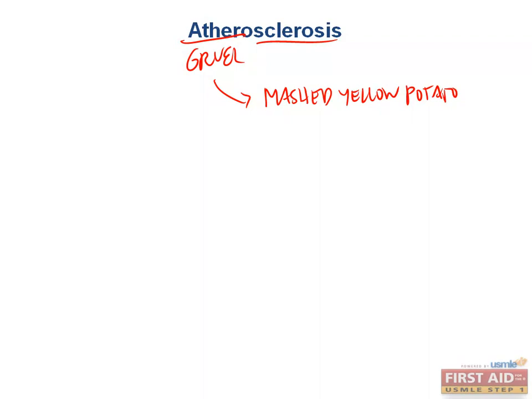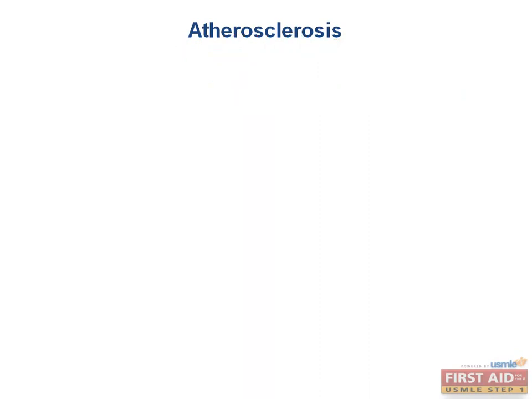They were pretty smart because they named these plaques after some of the food they ate, but not as smart as you are. You know that these plaques are cores of cholesterol and cholesterol esters covered with a fibrotic cap. So here's our cap, and cholesterol is inside. It looks yellow. So before we think about the pathophysiology of this disease, you need to be aware of who is at risk. This is important for screening purposes in your patients.